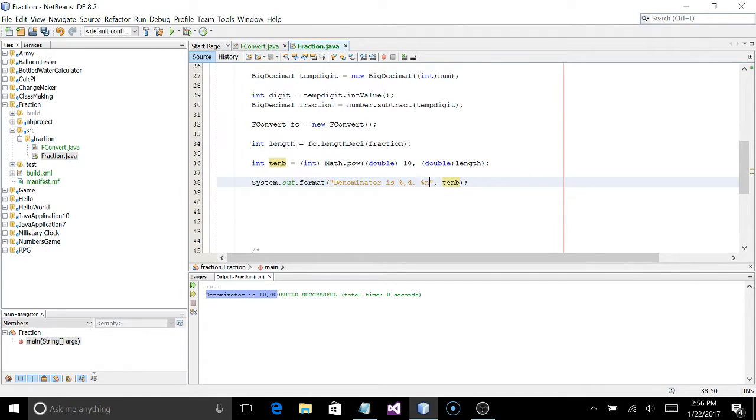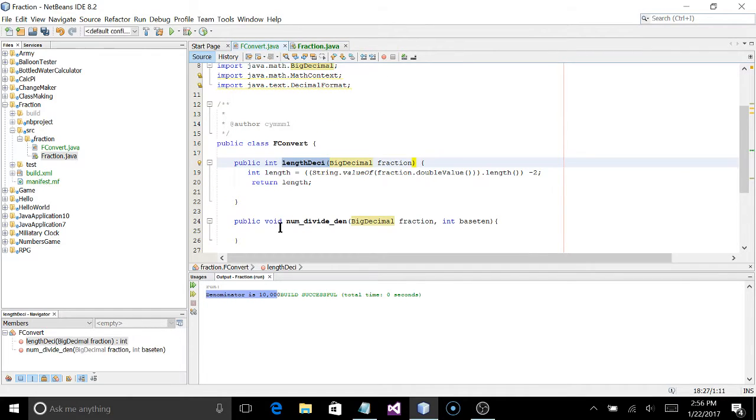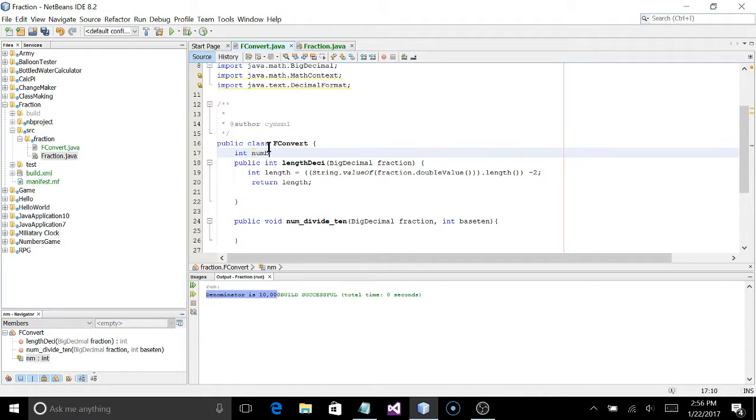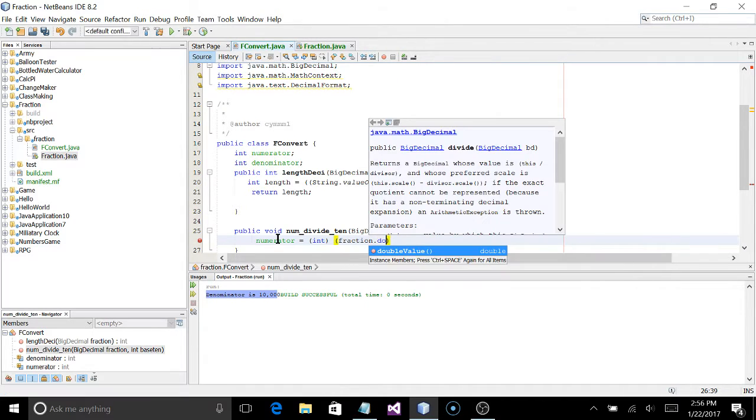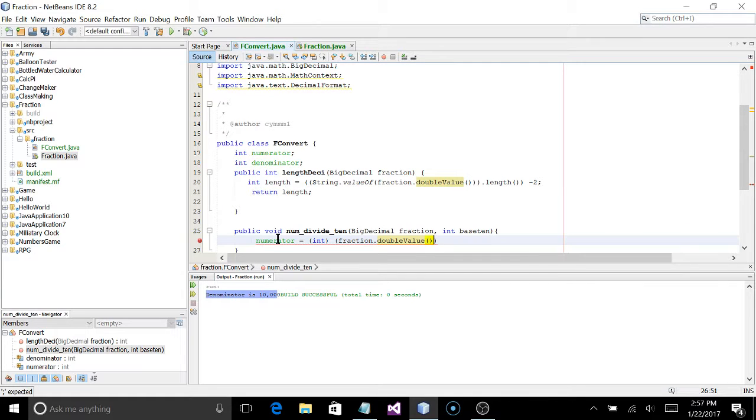Now let's do our num divide 10. We need our fraction, so let's make an int numerator and int denominator, and we're going to assign numerator an int, and we need to do fraction dot get the double value, obviously, and we're going to multiply this by base 10.